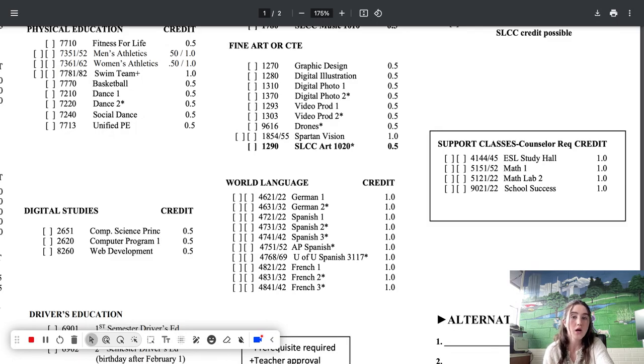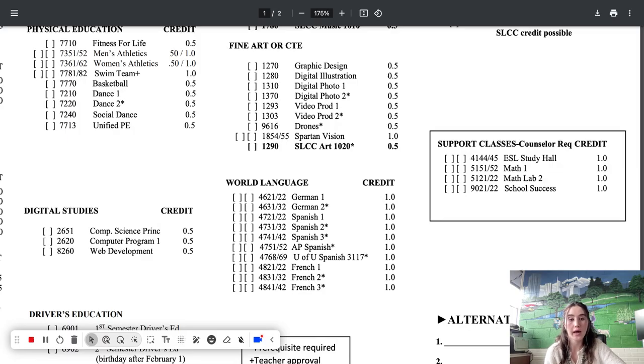For language, I know some of y'all are in our dual immersion program. If you are, you can go straight into this Spanish for the University of Utah. And if you continue Spanish through the rest of high school, you'll be 2 classes away from getting your minor in Spanish, and you will only be in high school, which is very cool. AP Spanish is also an option if you want to take that next year. Again, we have German, Spanish, and French that are all available for you to take next year at Murray.